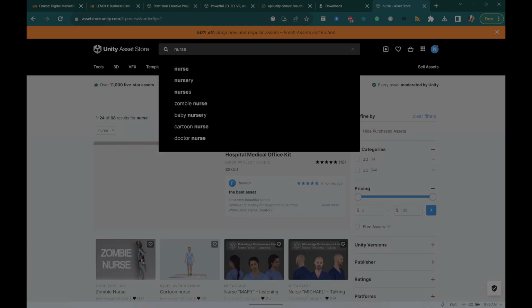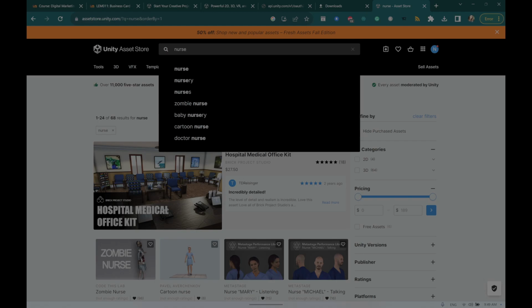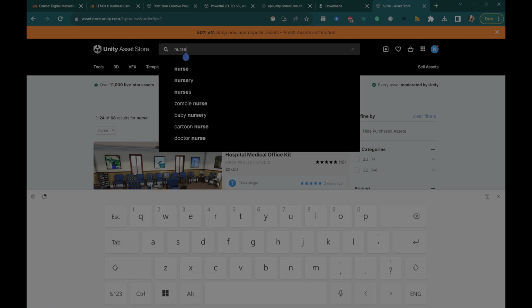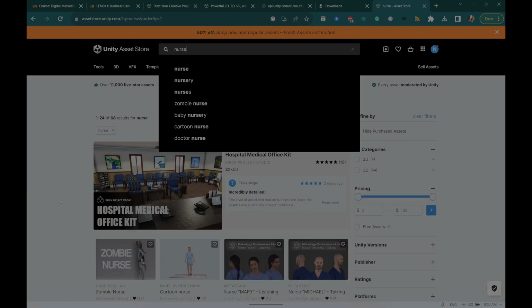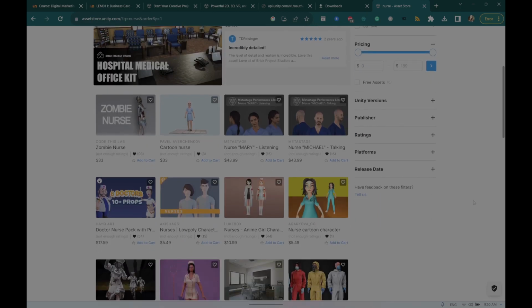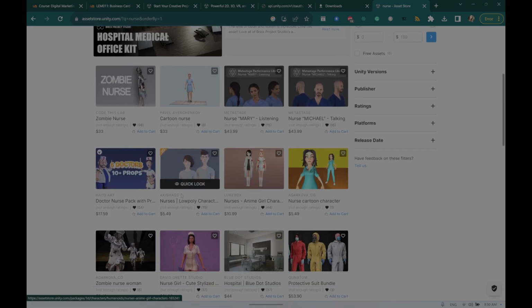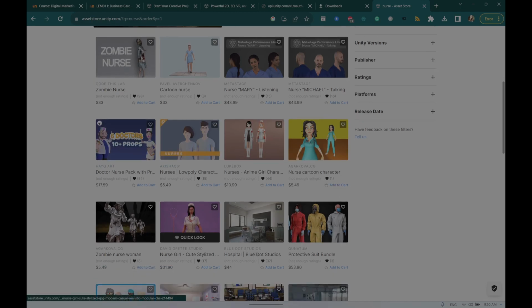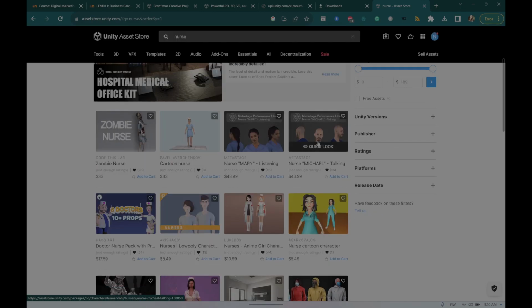Let's see. Oh, here they are for free. But oh, that's perfect, a nurse for you. Here's a Zombie nurse, so no one will be actually. Here it's very Japanesey. Here very cartoonish, a little bit cartoonish, but look at this.